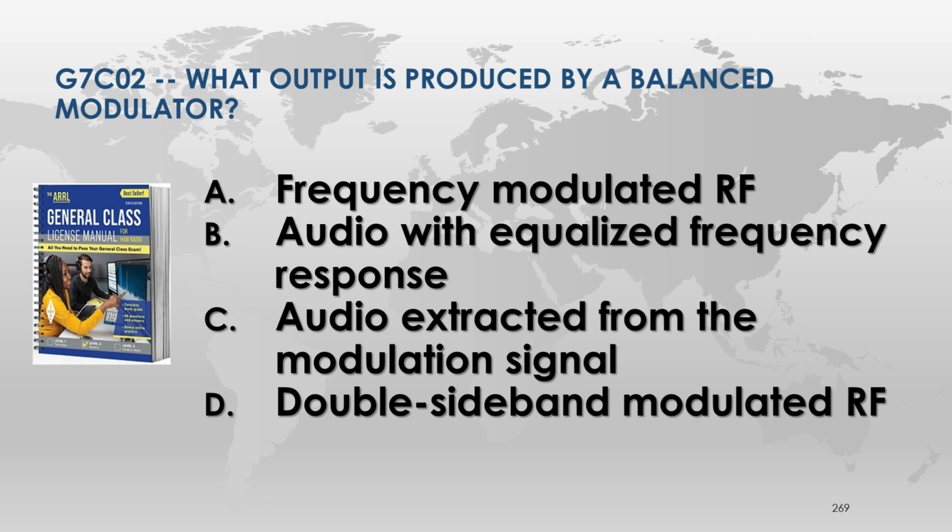What output is produced by a balanced modulator? I'm not sure if this was stated in the material. It was last week when I wasn't here. So to get this one right, FM has one thing going through, and we just change the width of the frequency, right? But if you want to balance something, what's required? Two sides. Double sideband. Gotta be double. Does that make sense, Alan? Yep. Okay, you want to balance it? It's got to be double sideband. Gotta have two.